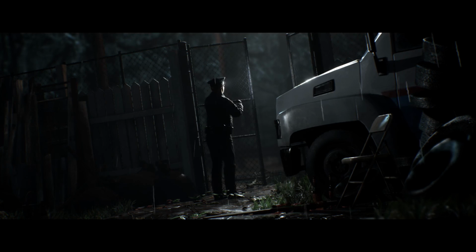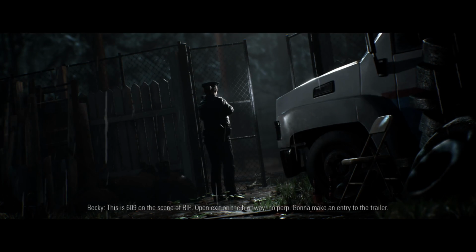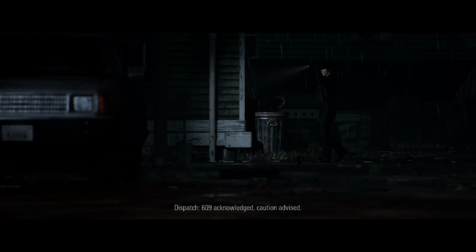This is 609 on the CFB IP. Open exit on the highway. No perp. Gonna make an entry to the trailer. 609 acknowledged. Caution advised.